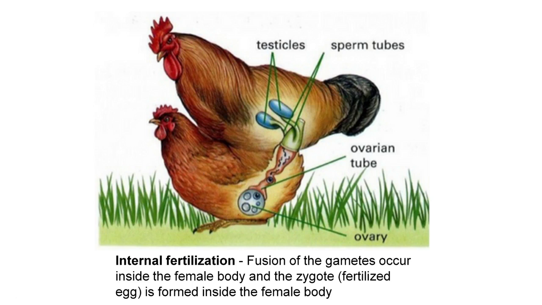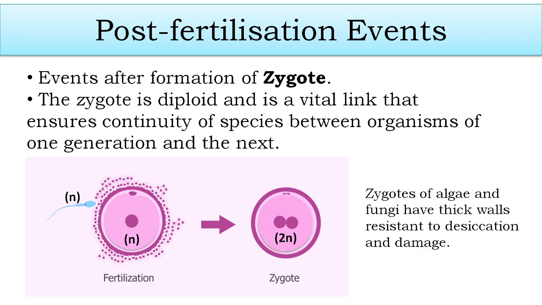Zygote is formed inside the body of the female. Now let us discuss about post-fertilization events. Right. Post-fertilization events means events that follow after the formation of zygote. Right. Male the female gamete ni ya zomsawada khari form chigirdaso zygote form chigirdaso. So zygote form chewata and post-fertilization events go to war.